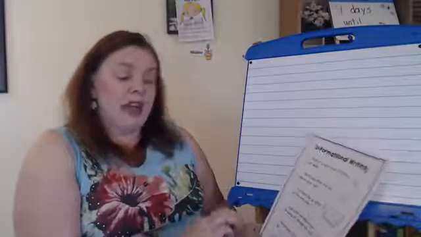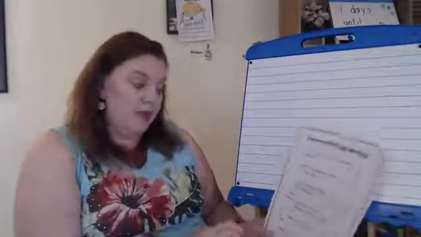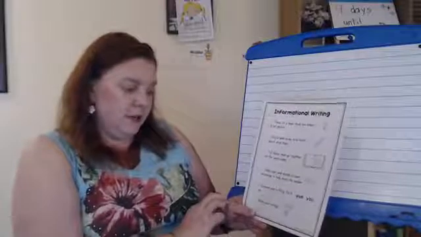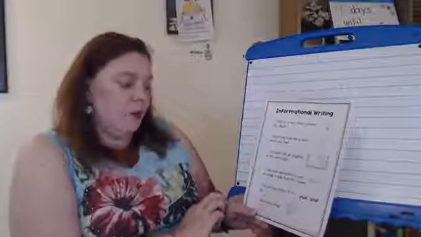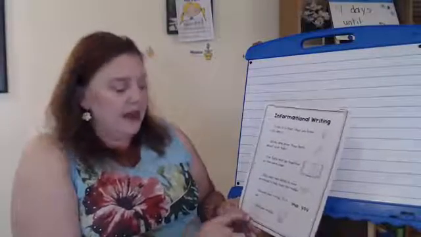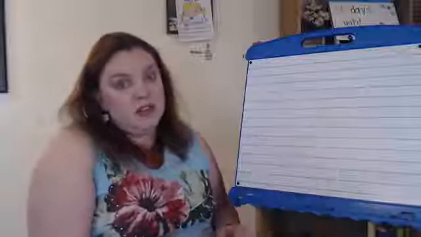Write and draw true facts about your topic. Put the facts together on the same page. Add color and detail to your drawings to help teach the reader. Reread your writing to fix it. So that's editing. We'll do that on Wednesday. And then you'll share your writing. So on Thursday we'll publish.